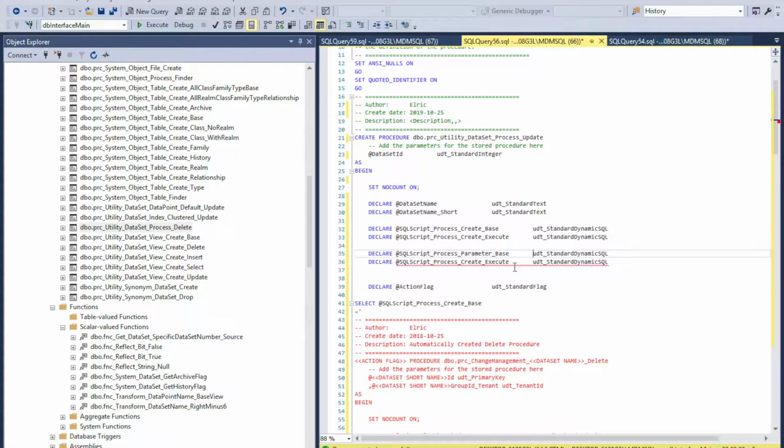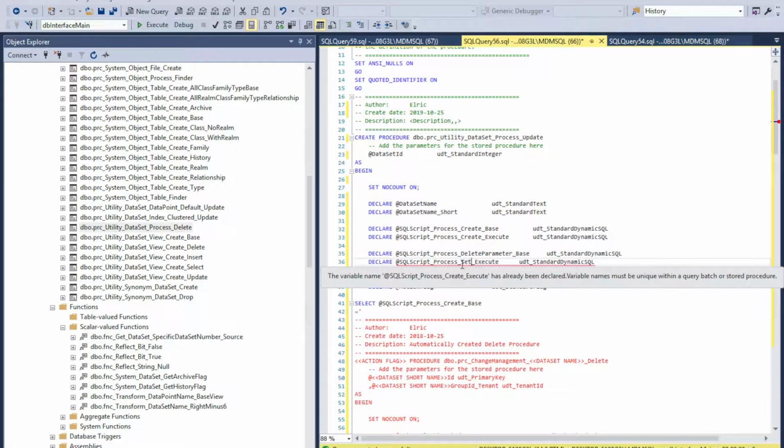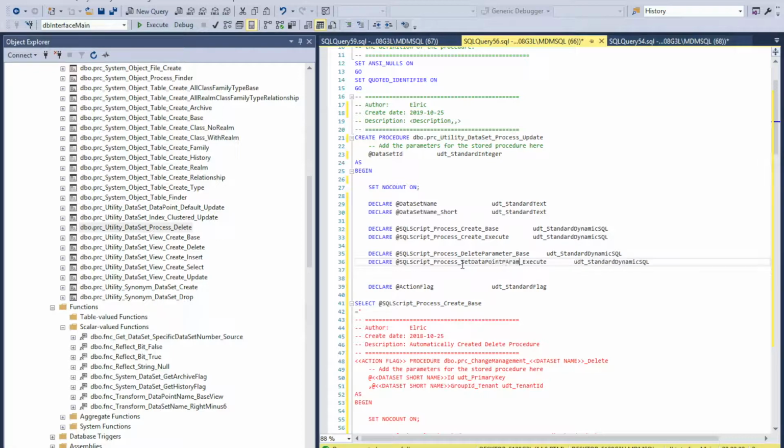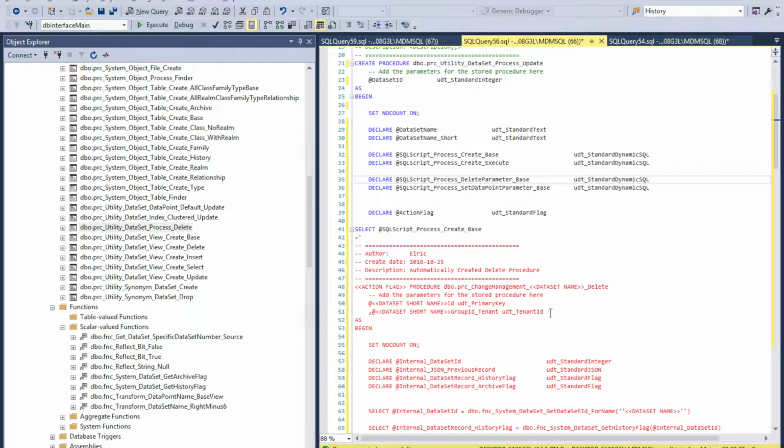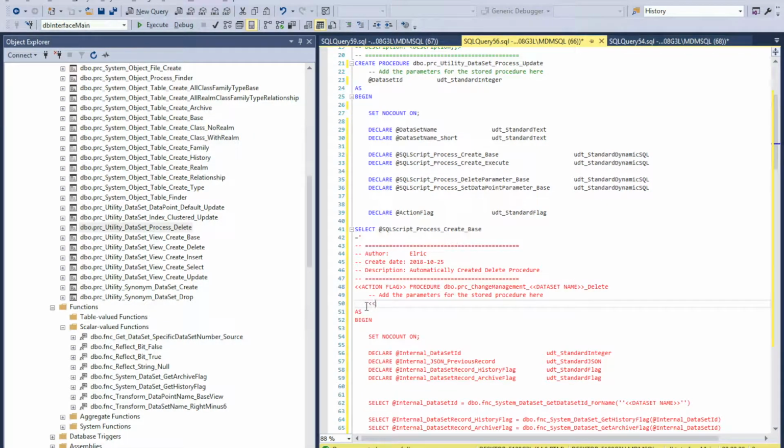And what else do we have? We have the set column equals parameter. So we're going to call it these declare. We're going to call these set data point parameter. And what I mean by that is we're going to have, oh, I said delete, declare.